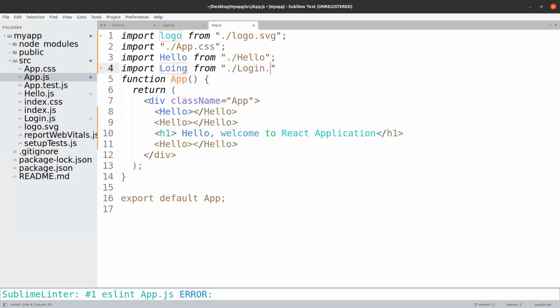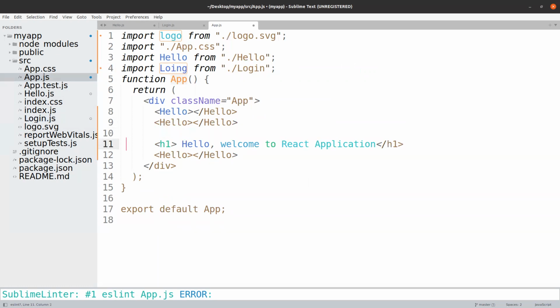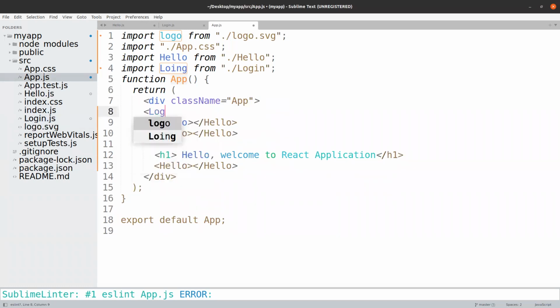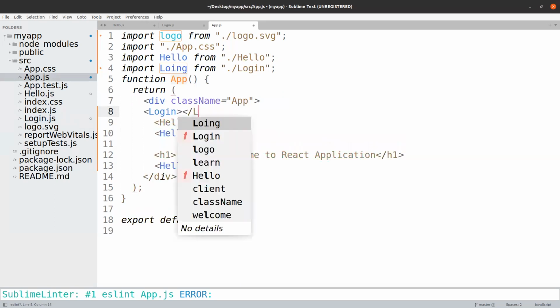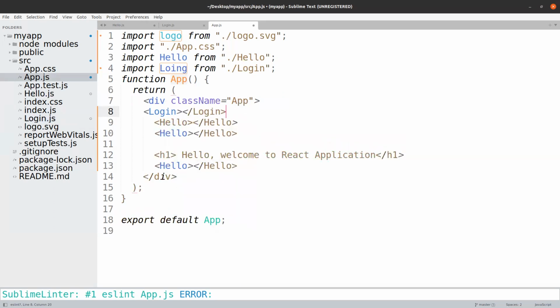Login, and we do not need a .js extension. It will automatically be imported without that. And then we will just use our login tag here. Login, close the login tag, save it, and let us see the output.